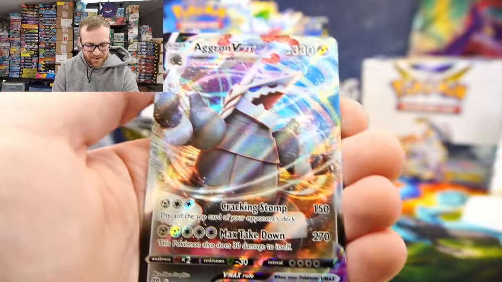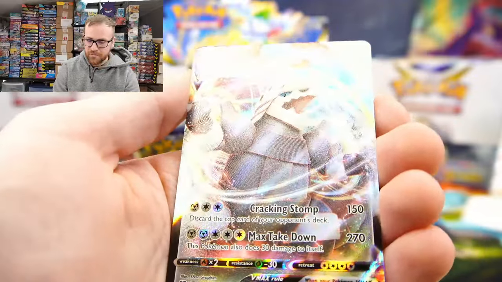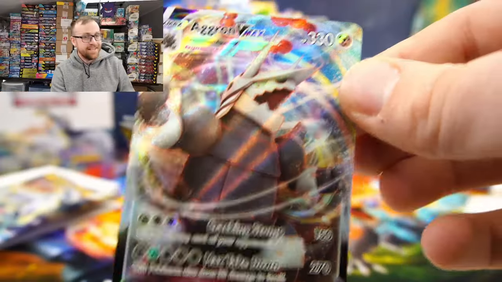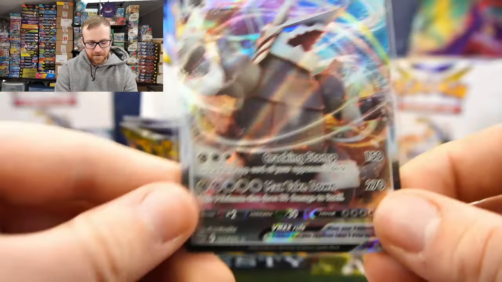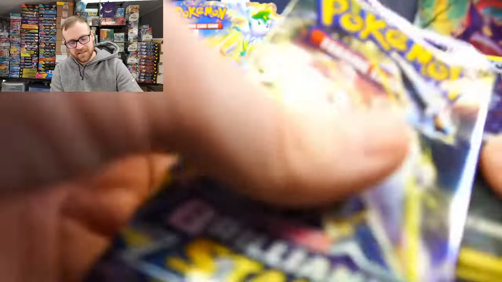Aggron VMAX for Hunter Matthew. I thought we were going to have a V-Star here. One of the worst cards you can pull in the Ultra Rare slot, let's be honest. Still selling for right around $5 or $6. And it's free. Free is always the best. Free pack magic right there. We got some free pack magic for Hunter Matthew. Aggron VMAX. Congratulations on that awesome, awesome hit.